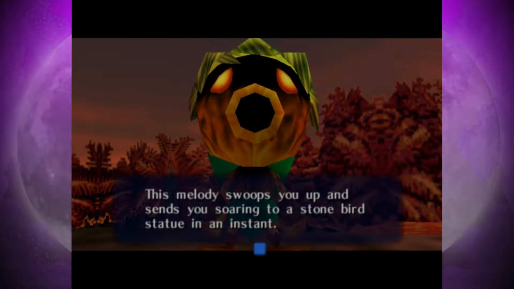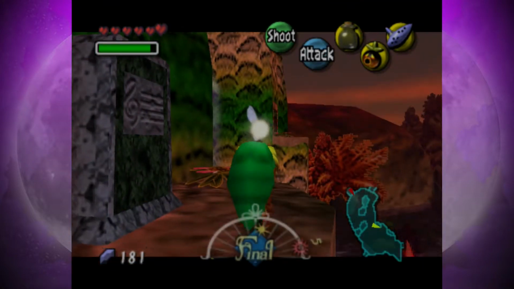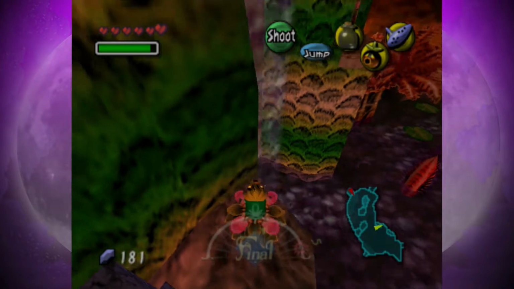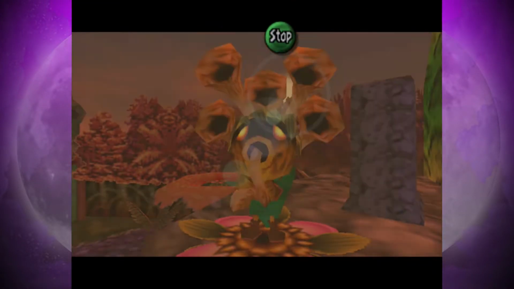This melody swoops you up and sends you soaring to a stone bird statue in an instant. So yeah, basically, you know those statues that I've repeatedly been hitting where they glow and turn into these owl-like things? That is what they teleport you to. In fact, I'll just show it really quick just to be sure. So it's down, left, up, down, left, up. There we go, yeah, cool.